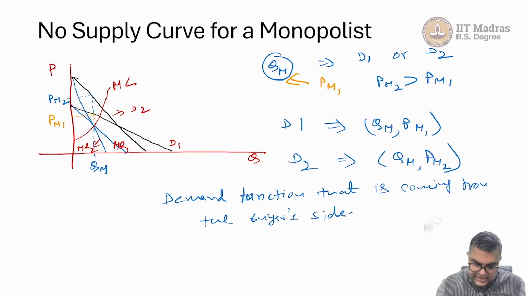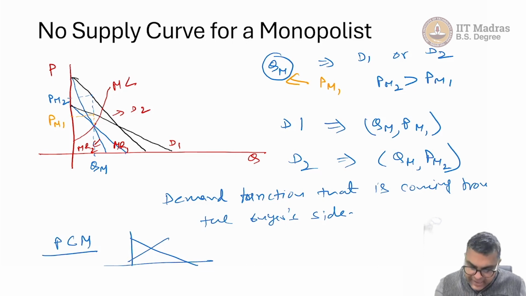Please understand the difference. When we talked about a perfectly competitive market, we had demand, we had supply. And when we talked about supply, we didn't care what was happening on the demand side. The supplier did profit maximization, got its marginal cost curve, and that helps us get its supply function. As opposed to that, when a monopolist is selling items in the market, if we want to draw its supply curve, we also have to look at the market demand function. What price a monopolist should charge has to depend on the market demand function, because price and quantity are related to one another through the demand function.